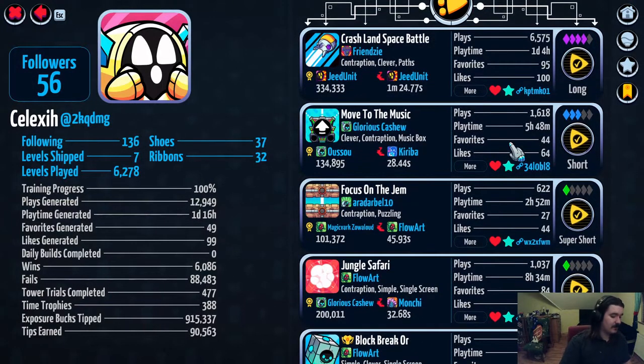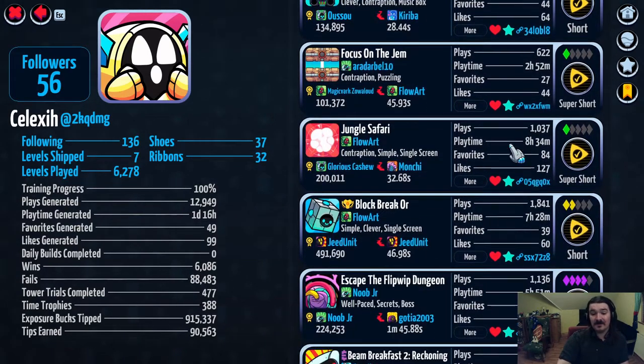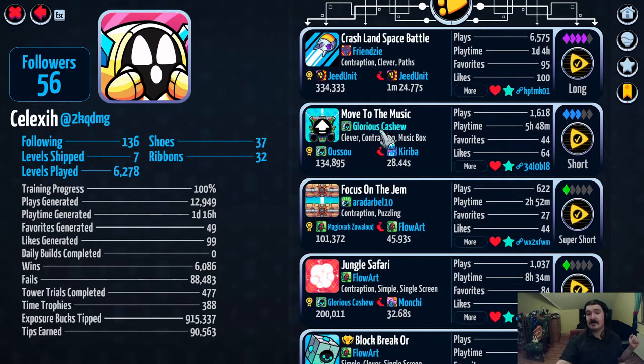Alright, alright, alright. And with that, I'm afraid that's me done. We have played 5 fantastic levels. We played the Crashland Space Battle, being, I'm assuming, based off of Crashlands. I don't know, but it's the spaceship going back and forth during the shooty shoot. The music being one of those rhythmy, giddy games. Focus on the gem being like the dice shuffle, the cups moving all around the place. Jungle Safari being that you're catching the enemies as they're thrown in. And lastly, Blockbreaker, just being one of those block breaker games where you bounce it up and you bounce it down and you go boop, boop, boop, boop, boop.